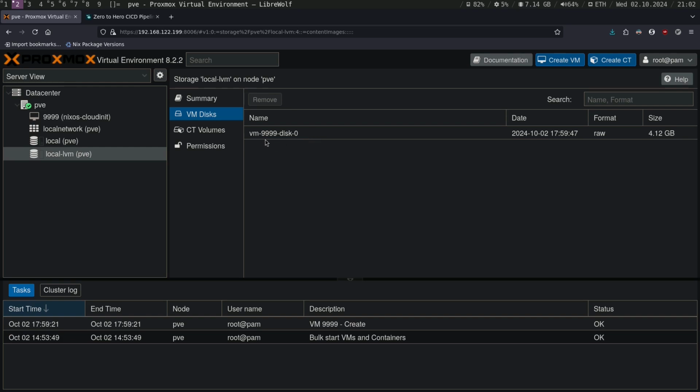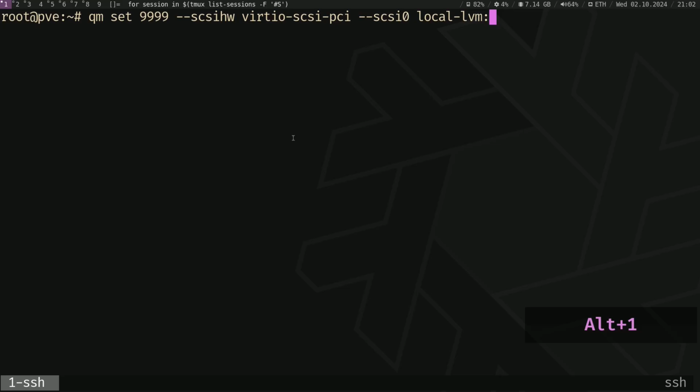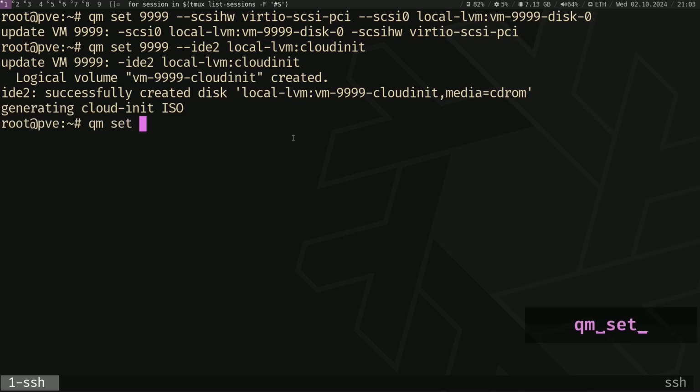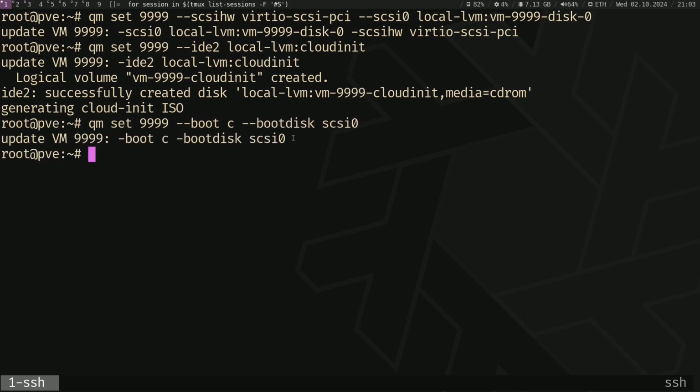So its name is vm-999-disk-0. vm-999-disk-0, and press enter. Let's mount this Cloud-Init image on boot. And make it bootable. Finally, let's create the template.